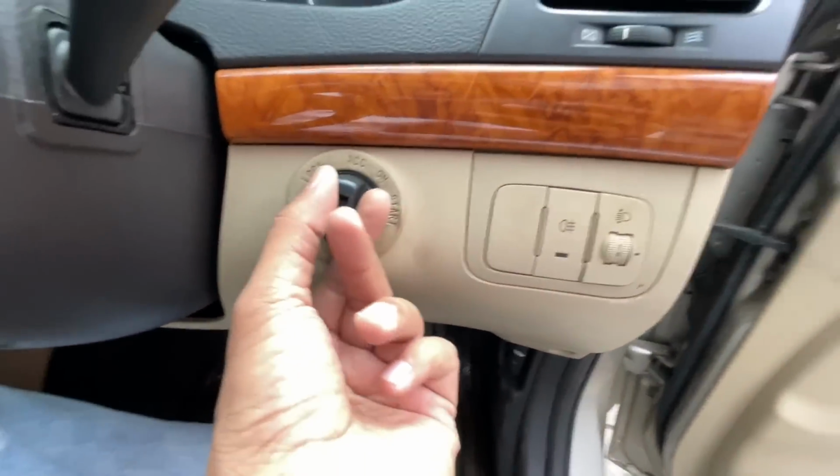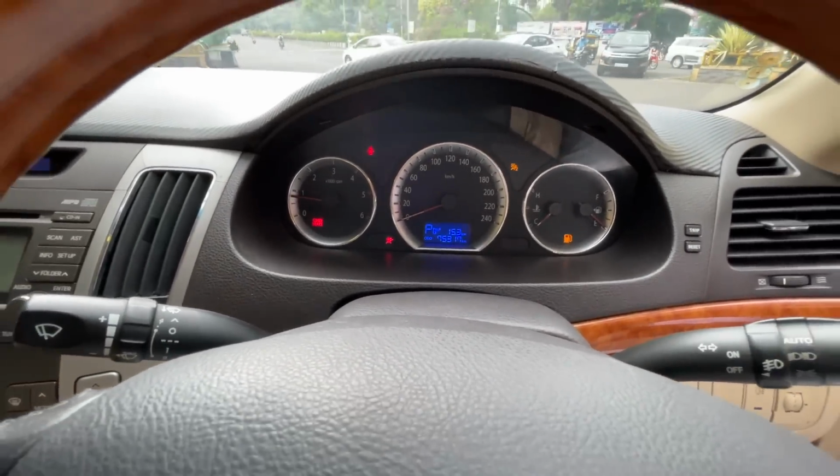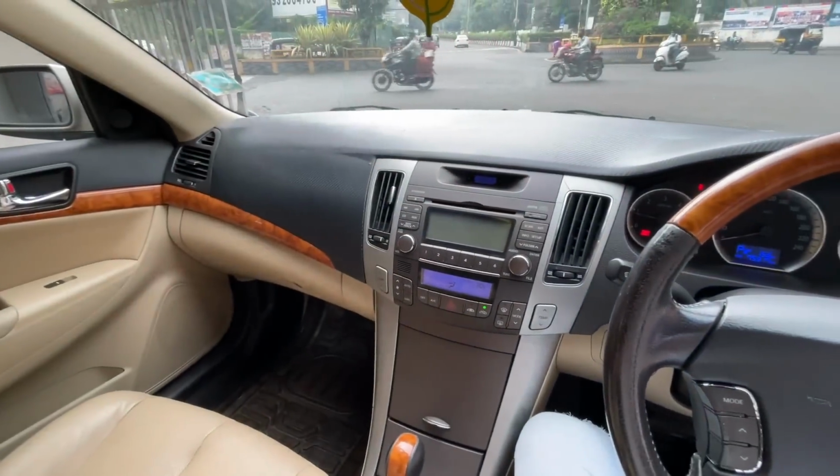In fact, the lever to turn on the car is quite different. There, I'm just going to turn it on, and it roars to life. You don't have to press anything. You just can turn on the engine the way you like it. Okay, climate control, air conditioning. There's a clock here. What do you think about the dashboard design?